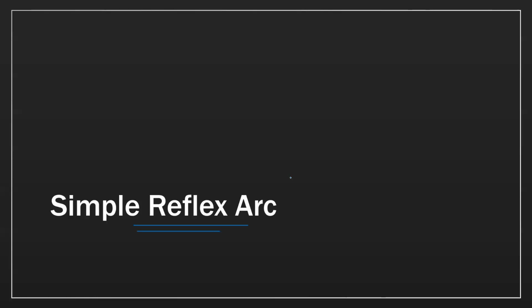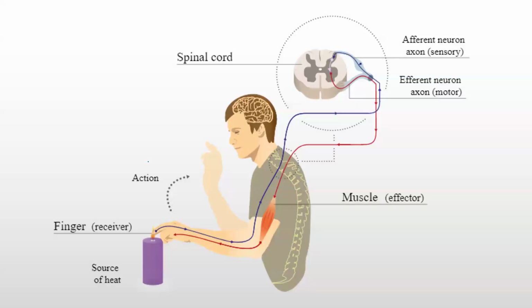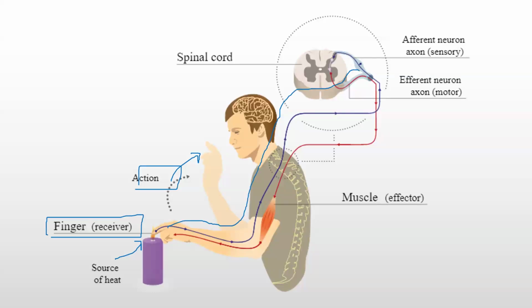Now we'll discuss what a simple reflex arc is. It goes from the receptor to the CNS, and from the CNS to the effector. How does it go from receptor to CNS? Through a sensory neuron. How does it go from CNS to effector? Through a motor neuron. What connects them? The relay neuron. For example, your finger can be a receptor, like a candle that is hot. What will the action be? You are going to lift your hand. There is a whole science behind this. See the arrow: it went here, sent a message to the brain, which sent it back to the effector to remove the hand.